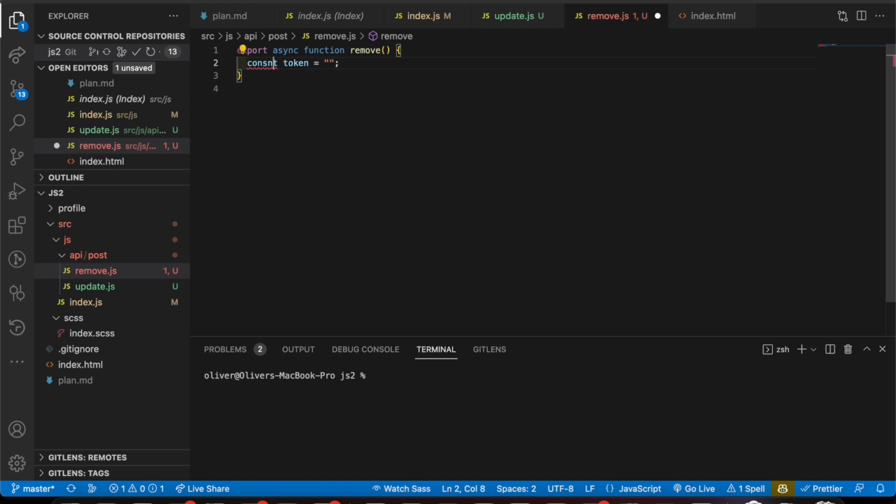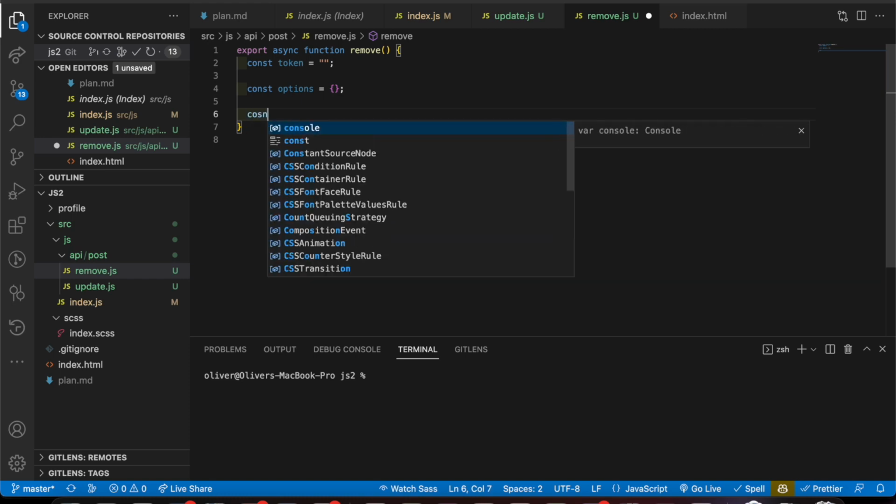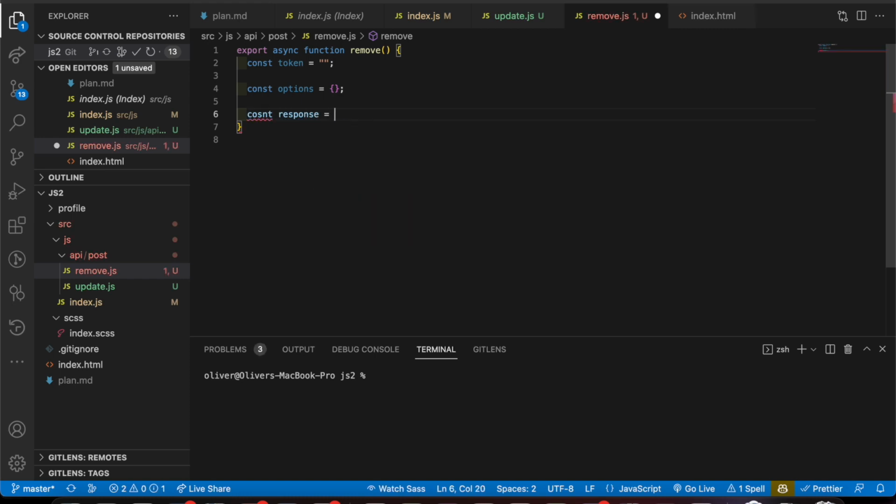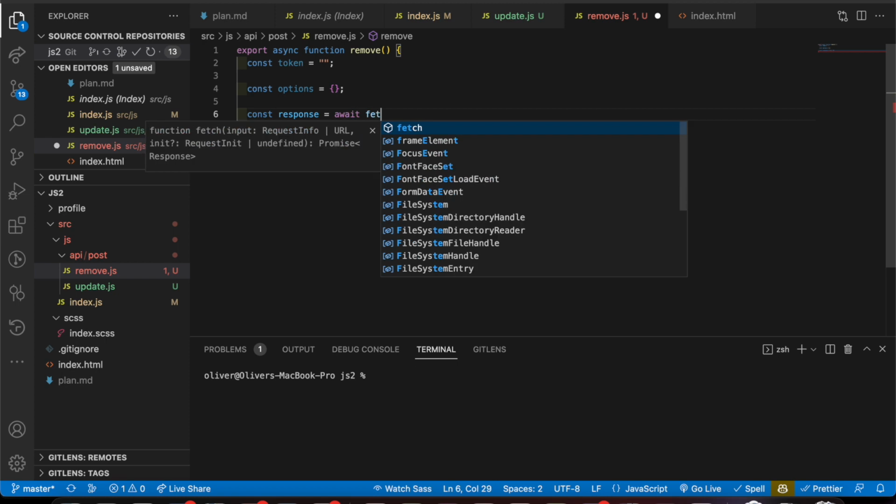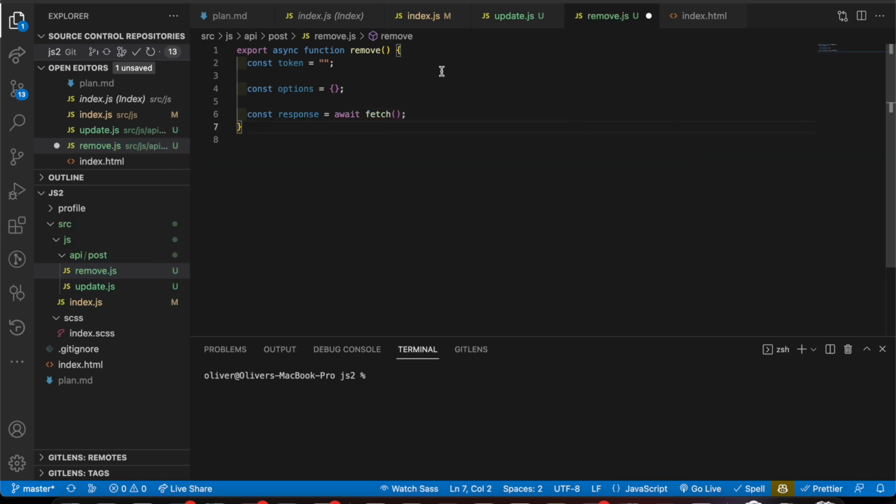And then we are going to have our fetch options, which we know is going to be an object. And we're going to have the response, and that's going to be, I cannot spell today. We have the response, which is going to be await fetch something, but we don't necessarily know the URL or exactly what's going to happen.